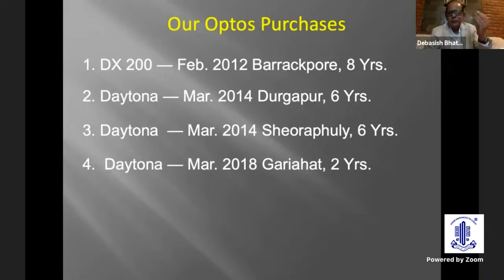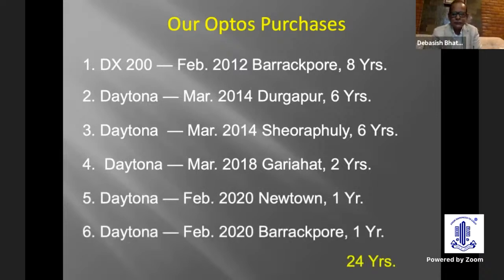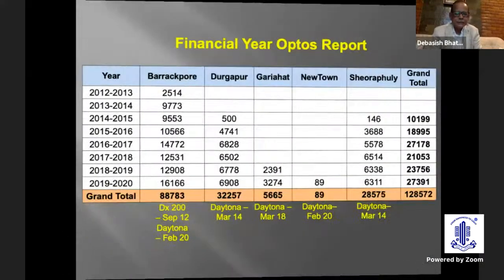The first was Biomedics, from whom we bought the DX200. The next Daytonas were bought through Alcon. Then it was from Optos PLC directly. And now Nikon has come, through which we have bought these two Daytonas. So currently we have a 24 machine year experience of this ultra wide field imaging. And this is how our stats go.